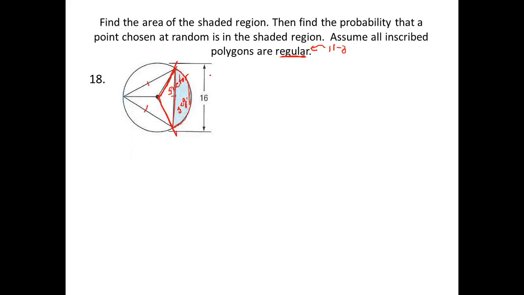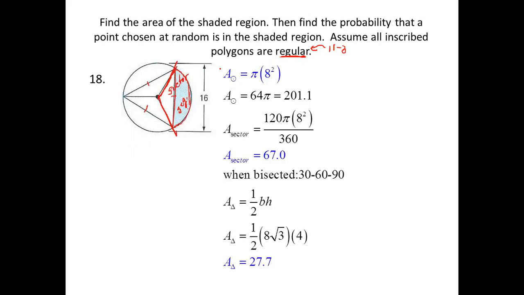So a couple of things I got to find out, and I know I'm going to need, so I'm just writing down. I know I'll need the area of the circle. And by the way, this is the diameter again, so the radius is 8. So that gave me that amount because I know I'm going to need it when I do my percents. So I might as well get it done. Area of the sector, I still needed part of that. But this time it's equilateral. The central angle in a regular polygon is 360 divided by, in this case, 3. So that gives me the 120.